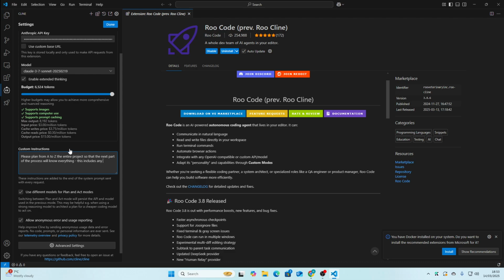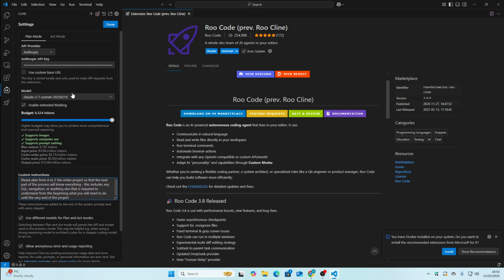This includes any SQL, navigation, or anything else that is required to understand from the beginning what you will need to do until the very end of the project. Okay, so we'll press done here.